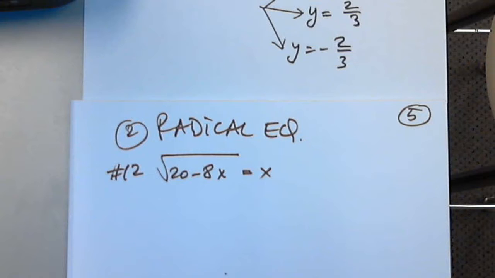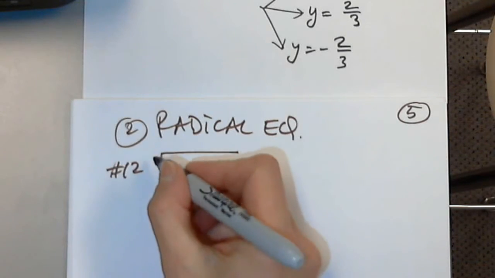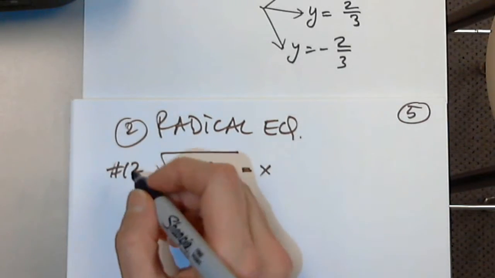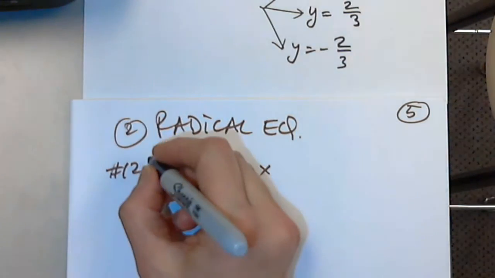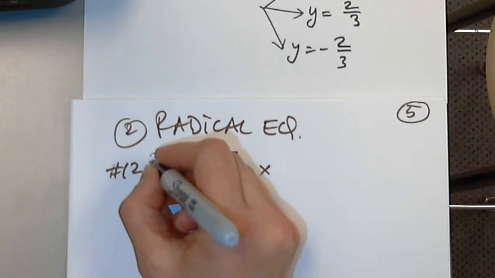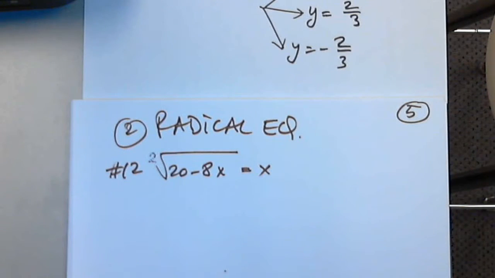Okay, so this is a radical equation. Can anyone tell us why it is a radical equation? Because the radical itself is a square root. Right, exactly. So how do I solve a radical equation? And by the way, what is the index here? I don't see an index. If you don't see one, by default it's 2. Awesome. We do not write the 2.